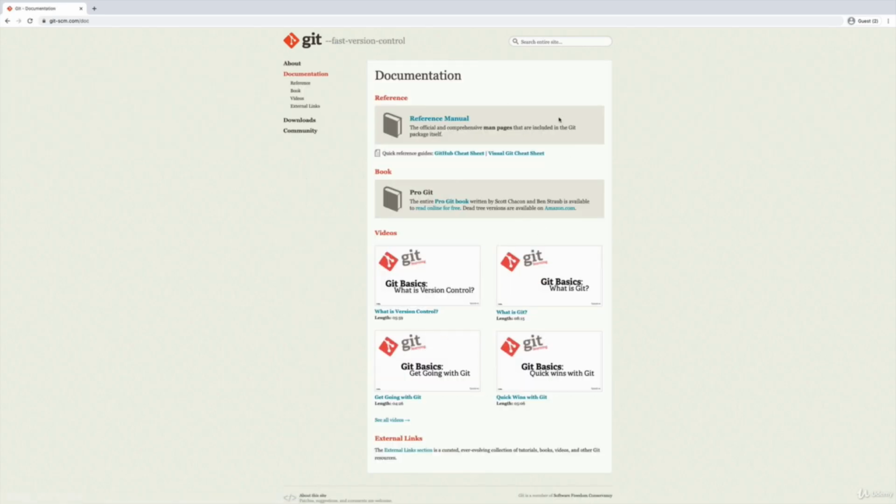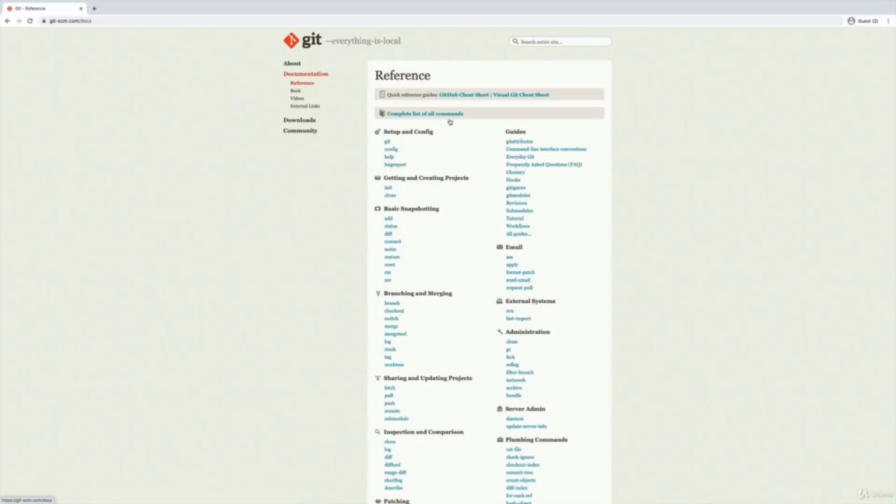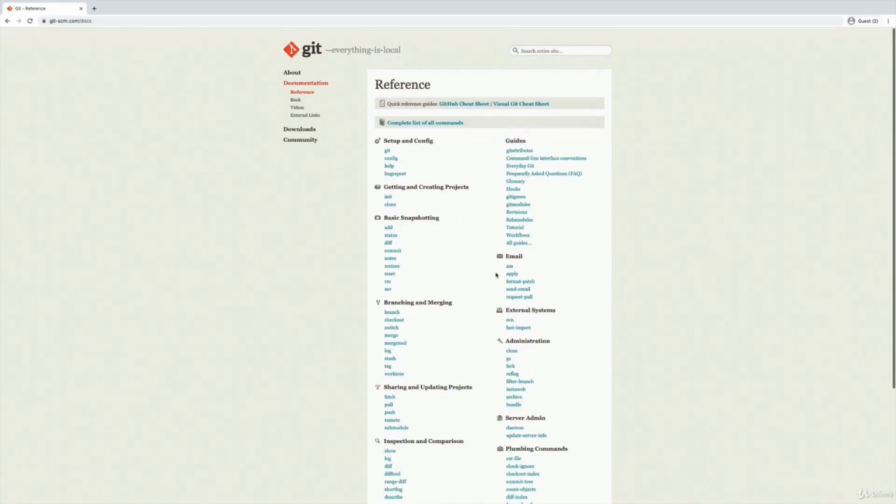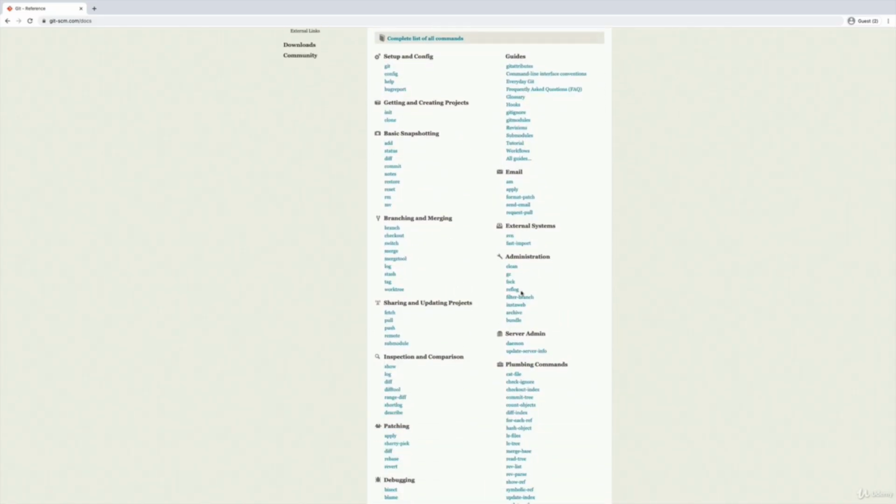Now, there are a couple of sections here, and most of the time I end up looking at the reference manual. Occasionally this book called Pro Git, pretty much never the videos. So the reference manual, we'll start there, is exactly what it says. It's a reference manual to all the Git commands and main topics. It is not ordered. It's not a step-by-step guide. It's just a reference. So for example, we've been using git commit.